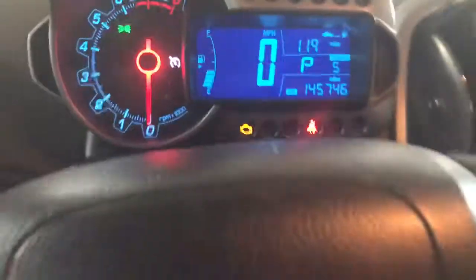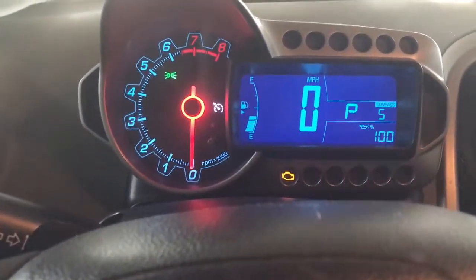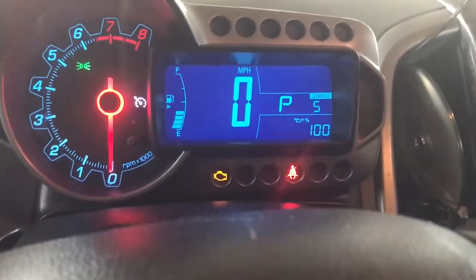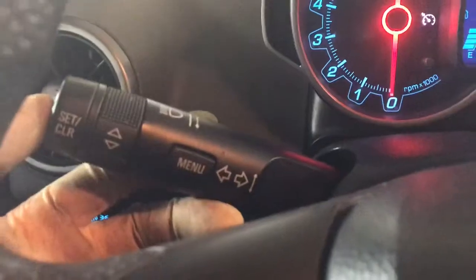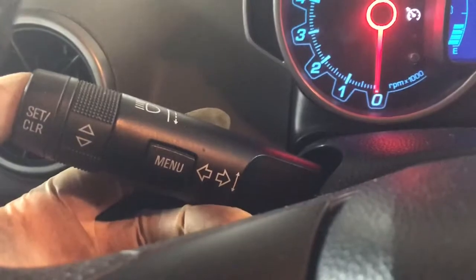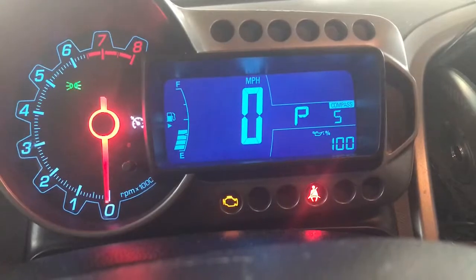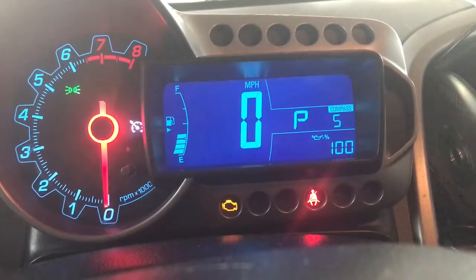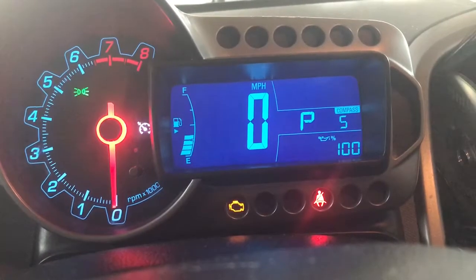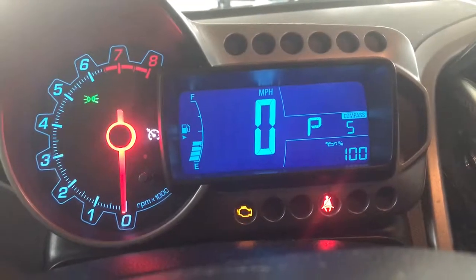So in order to clear that, you want to go to this lever here and click menu. I had just reset the entire thing, so you want to get to menu until it tells you oil percentage, and then on the side of the lever there's a set clear button. You want to push and hold it. I already did it, but it'll beep after about, I want to say about 10 seconds, and then you'll reset that light. So that'll get rid of your 82 code, which is basically the maintenance reminder.